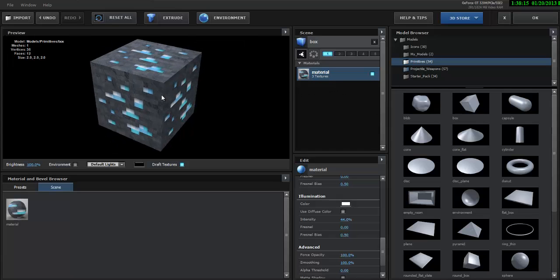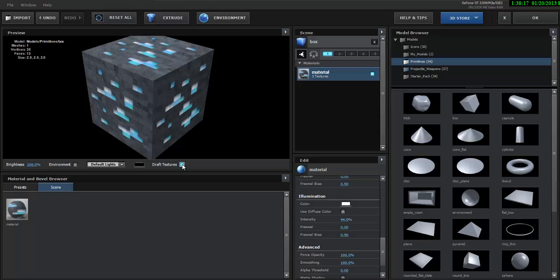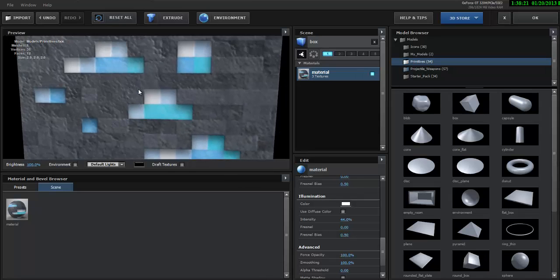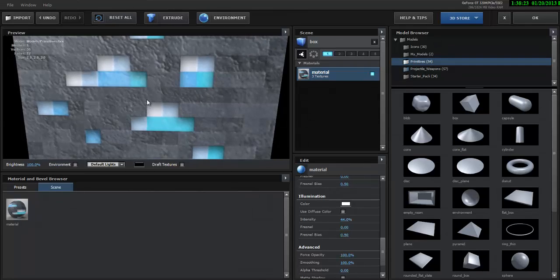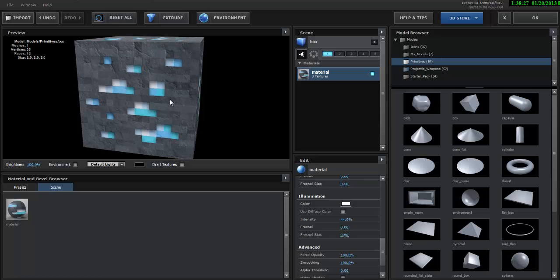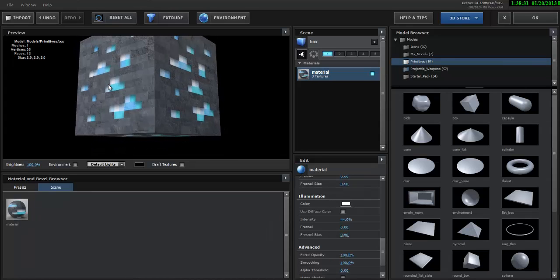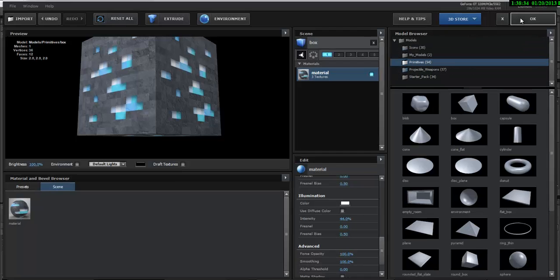Up to 44% will be well. So, here is our Minecraft cube, diamond cube. Seems fine, it's okay.